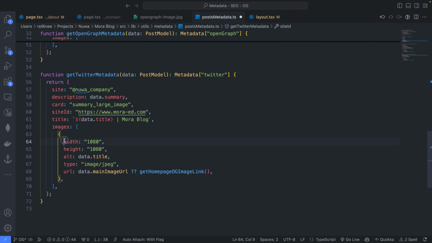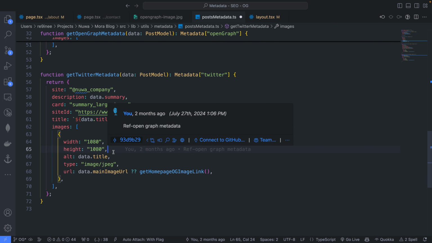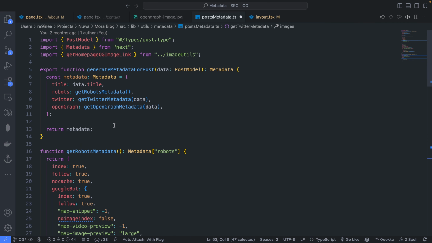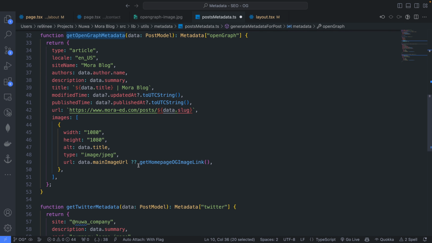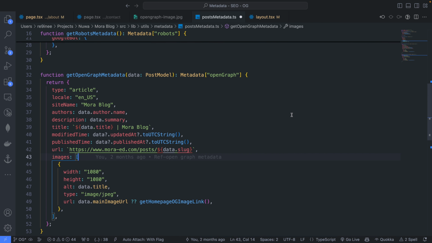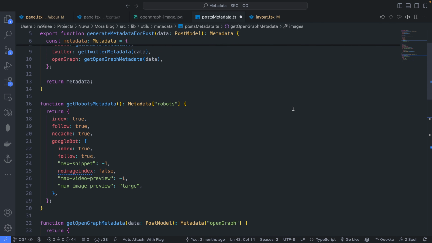And for the images, you have to put resolutions. This is a key step. I have been banging my head against the wall of not filling these two. This is a very important step. So get open graph metadata. This is pretty self-explanatory and I don't need to explain this anymore.